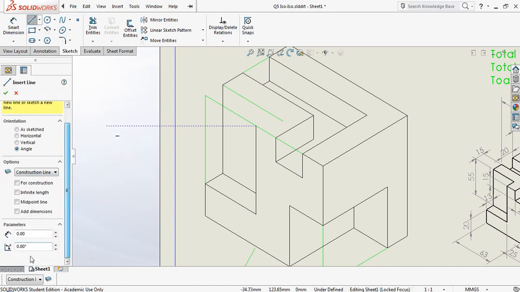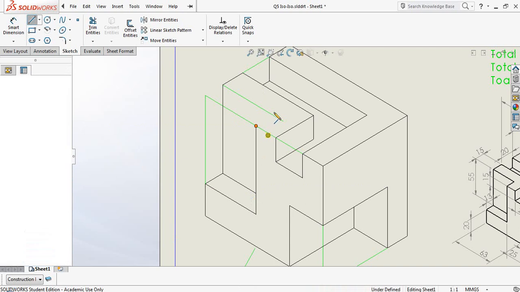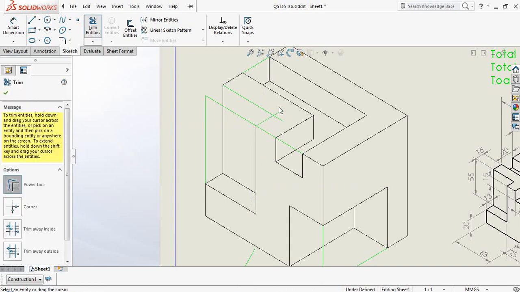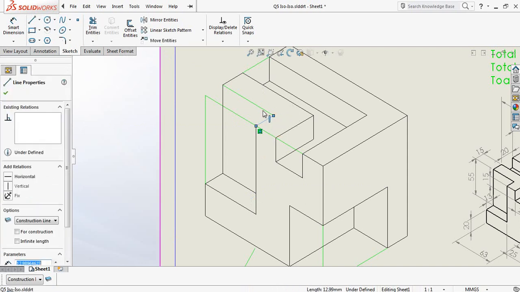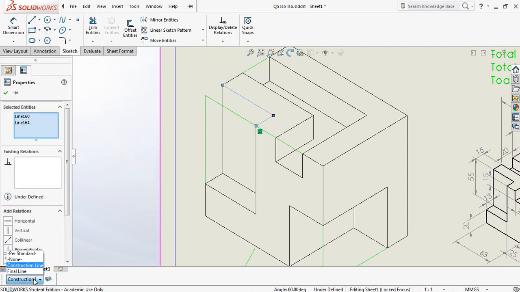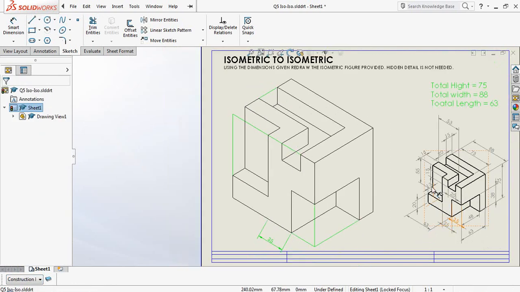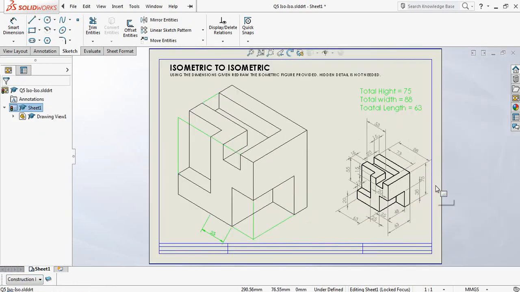I need to draw it at an angle of 30 degrees. Go to that point there. At 30 degrees, construct that. I'm going to neaten this up a little and convert this line and that line to a final line. There we go, guys.